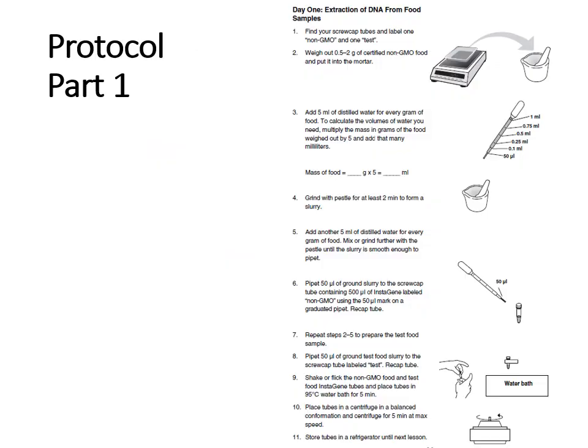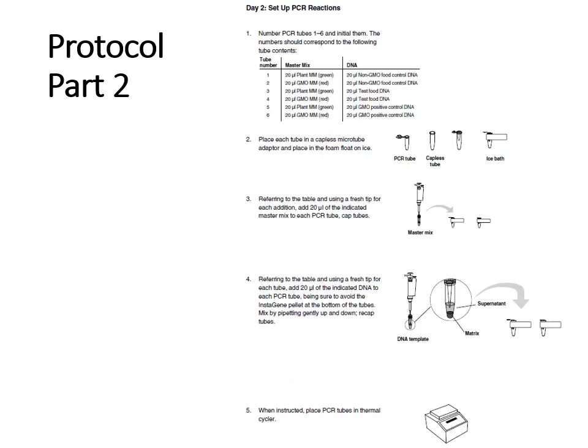This is just so that you can visualize what you would have done. There would have been 3 parts to this experiment. The first part is to actually extract and prepare your food sample. You would prepare your non-GMO and your test samples, such as the Doritos, the oatmeal, the Lay's, whichever one you were using. You would grind it up and isolate and extract the DNA from that. Then the second part would have been the PCR preparation.